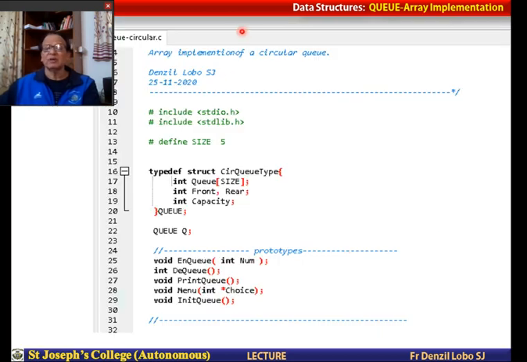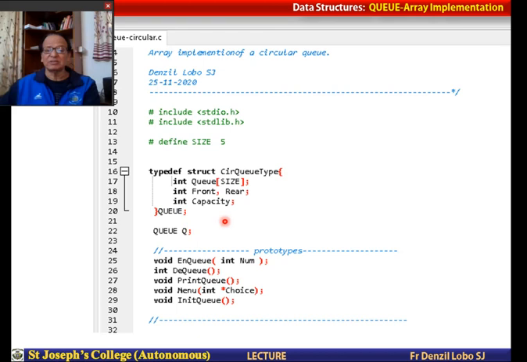So now about implementation. Here we have the declaration of a new data type called queue. As you see here, it also contains an array of the size, here 5 we have given, and there are front and rear indices, and we are including one more variable called capacity to tell us exactly how many numbers are there.